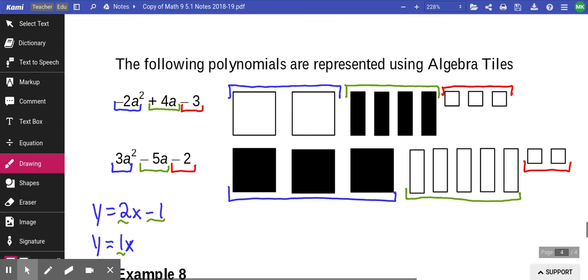So what's important here with algebra tiles, and like I said, they kind of lose their applicability, is when you have different variables or different exponents on variables. That makes it a different thing. A squareds are not the same thing as a's. We cannot combine them in any way. It's pretty much the only beneficial thing about algebra tiles. It gives us a visual that says a squares are big blocks, a's are skinny blocks. You can't combine them.